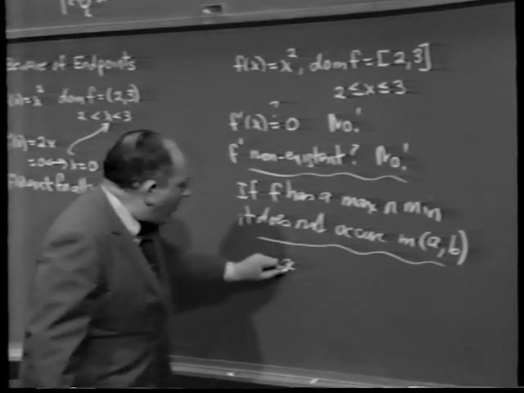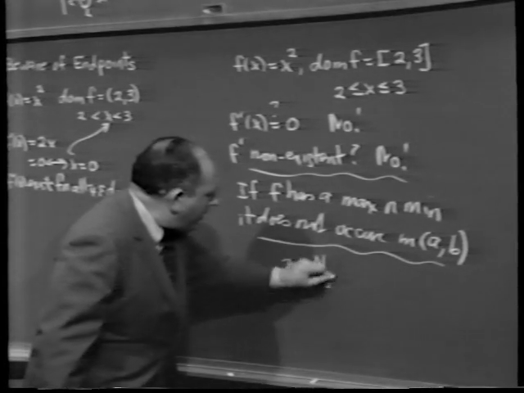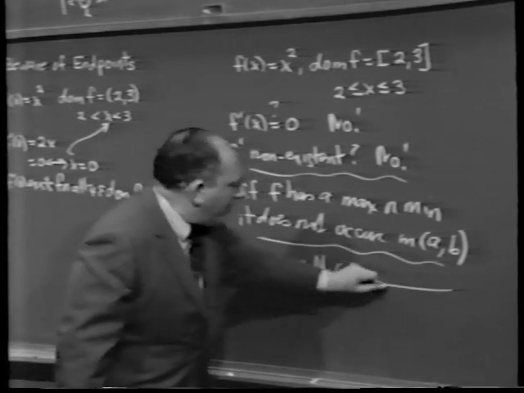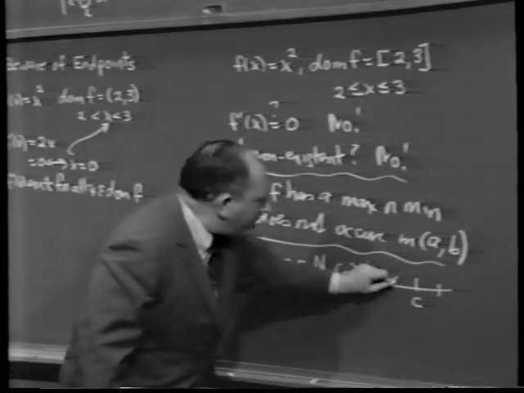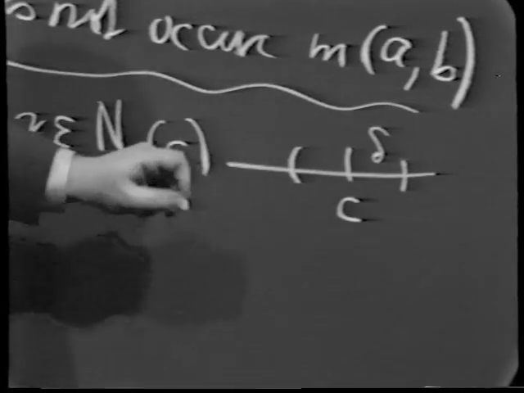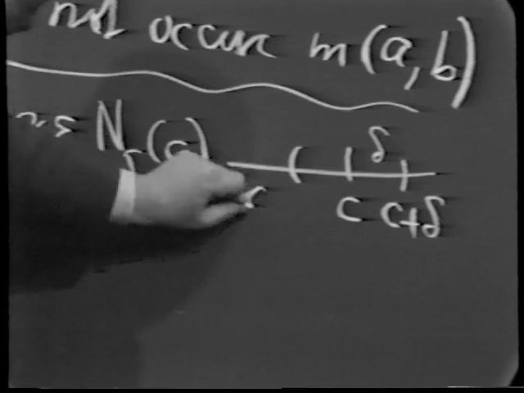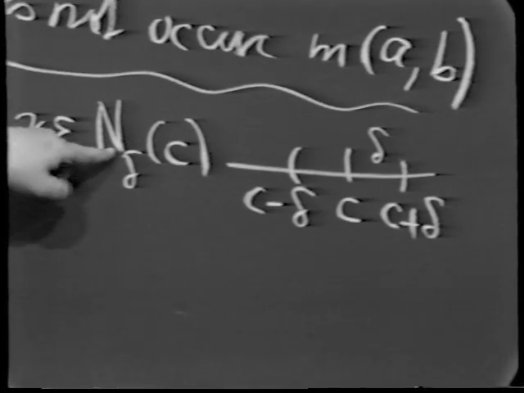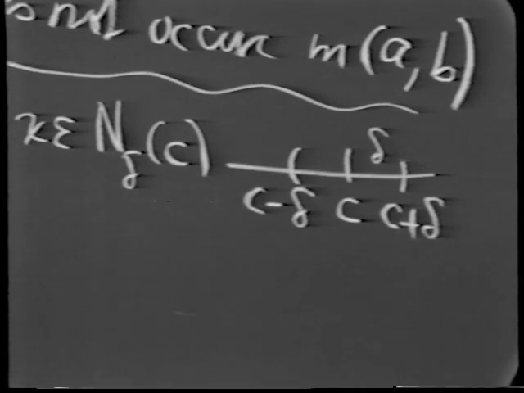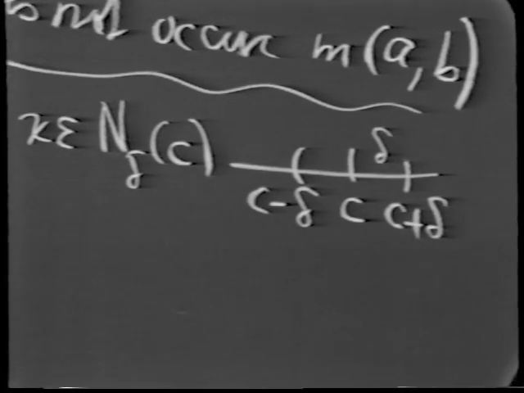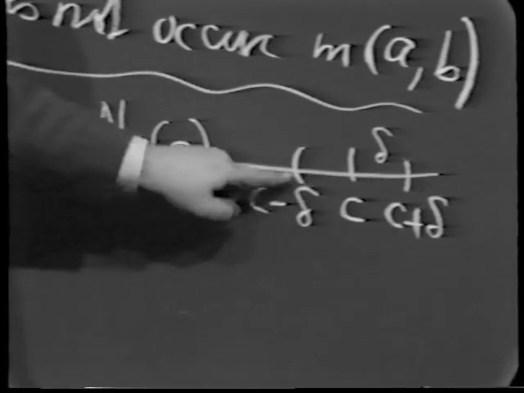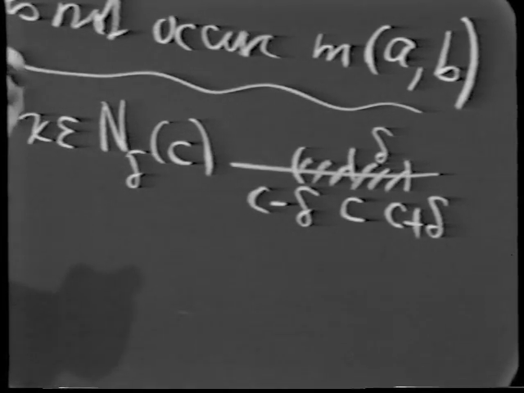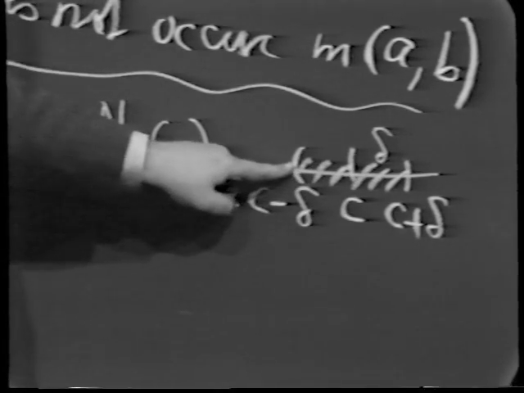Now, let's go back without referring to another board. Remember we wrote down, when we were talking about high and low points, that we talked about x being in a delta neighborhood of C? It meant that you could surround C by some bandwidth delta. And notice that our definition in the textbook of a neighborhood was always an open interval. The reason the definition is open is that the definition now says you know what's going on on either side of C.